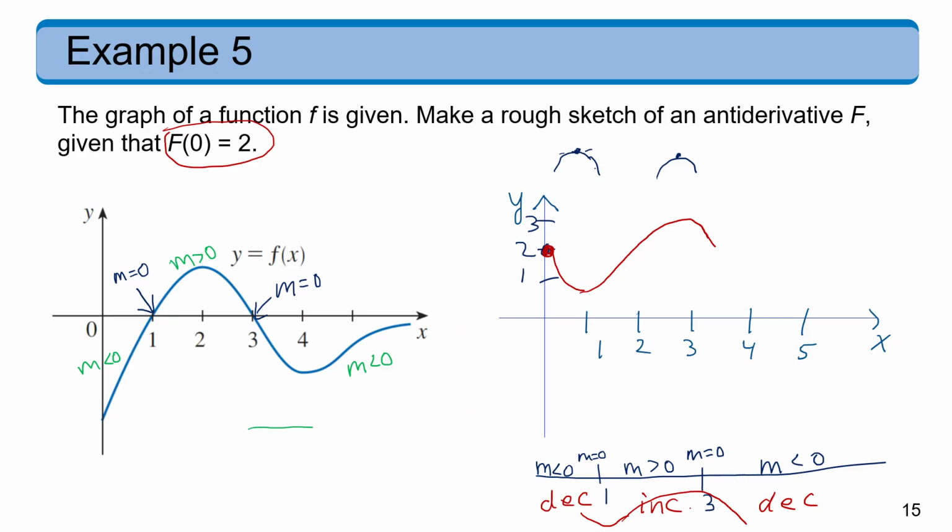So to the left of 4, it's getting steeper. Still negative slopes. And then to the right of 4, the slopes approach 0. So let's see if we can make that appear on our curve to the right. So as I continue down here, I want the slope to get steeper. Okay, so it's going down pretty quickly. But then once we hit 4, the slopes start going to 0, meaning the tangent lines start getting closer to being horizontal. So the curve has to be leveling off.